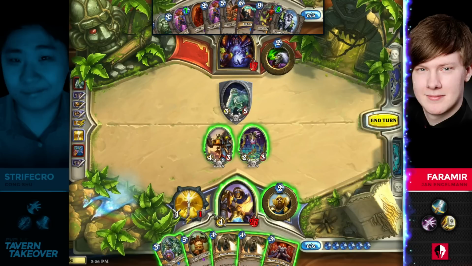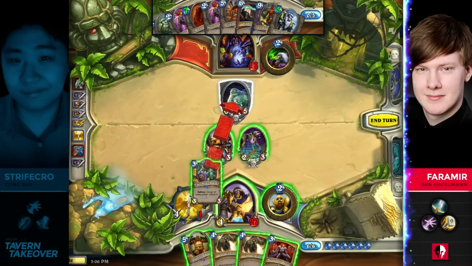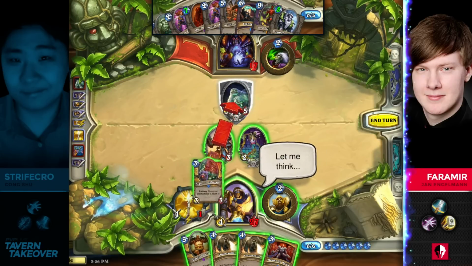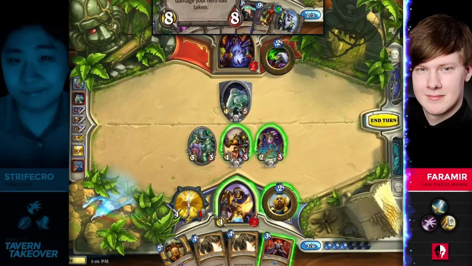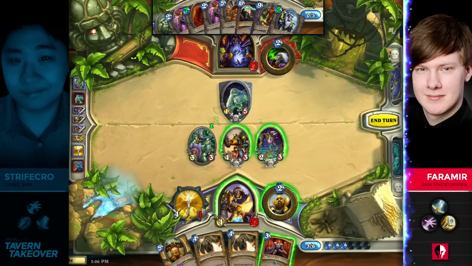I mean, does this Sludge Belcher ever draw an Eldar Peacekeeper so he can keep his presence on the board? Wow. That's exactly what's going to be nice if he actually gets that out. That's crazy. I mean, this is like a very Faramir thing to do, and it's like I talked about how these styles, they're trying to do the same thing. They fight for the board really heavily, but they do it in different ways.